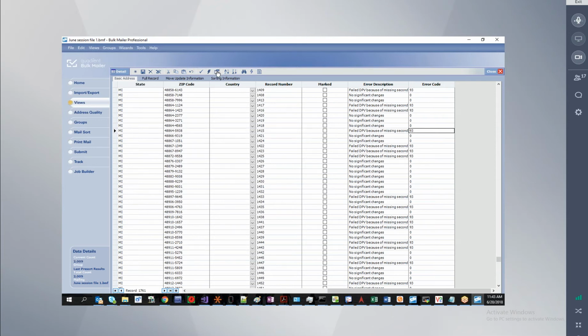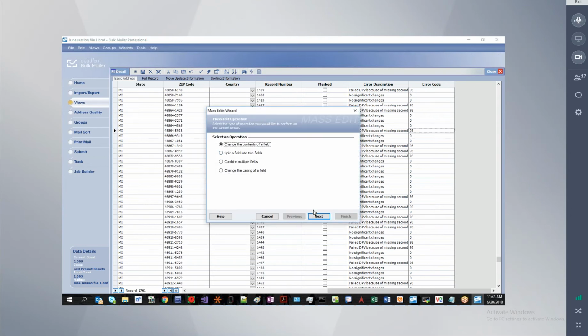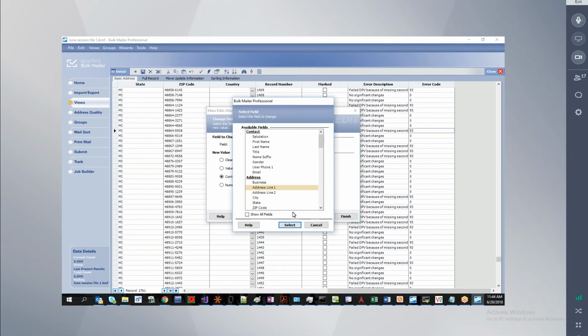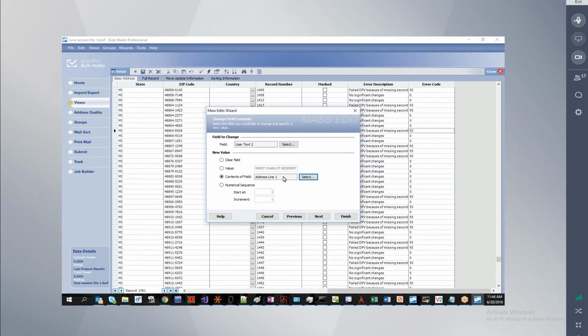Or you could take an additional step here in the database. You can go to this Mass Edit Records tool. Before you run address correction, you could copy the contents of address line 2 and put it here. I'm doing address line 2, but it could be address line 1. You could copy the contents of address line 1 and put it into one of the user text fields that you're not using.